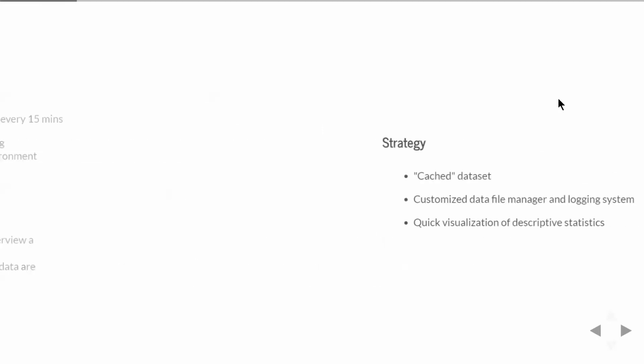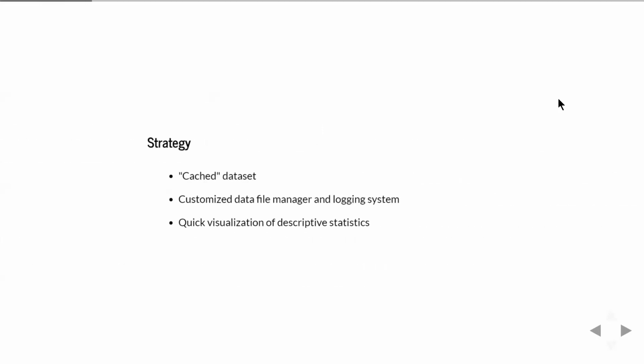So in face of those challenges, I devised these three strategies. First one, cached data set. I put cached in quotes because we're not really storing all that data in our memory. Instead, we're trying to create an efficient file system so that the data is organized in an efficient fashion, either on your local drive or on the research cluster, so that you can access them easily, other than having to query and then request the data from NASA all the time.